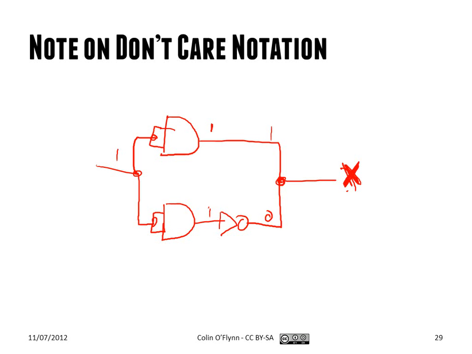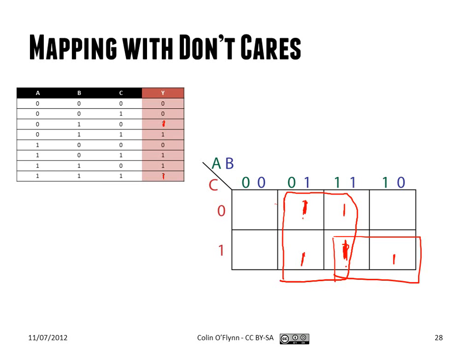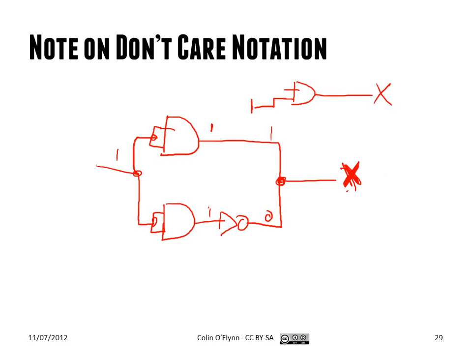Or if you failed to connect certain things, so if you're simulating, and depending on the gates, if you just leave one input, you forget to connect it to anything, so this one's connected to one and this one's just disconnected, it may give you an X. That'll mean, when you're simulating, don't know. For the most part, I'll try to use question mark as don't care and X as don't know, as in invalid. But that's not universal whatsoever. A lot of people, especially older logic documents, use X to mean don't care.